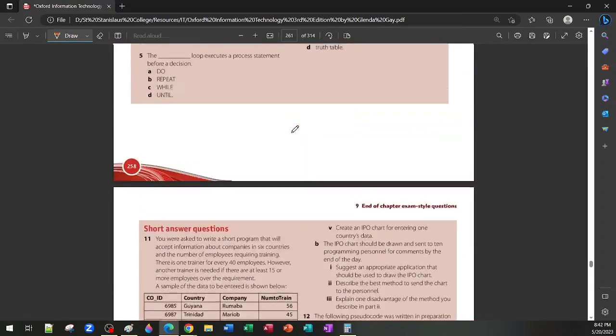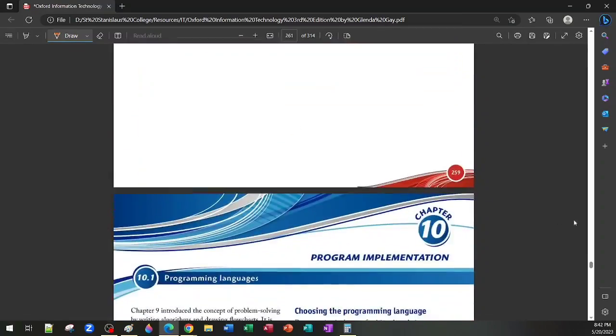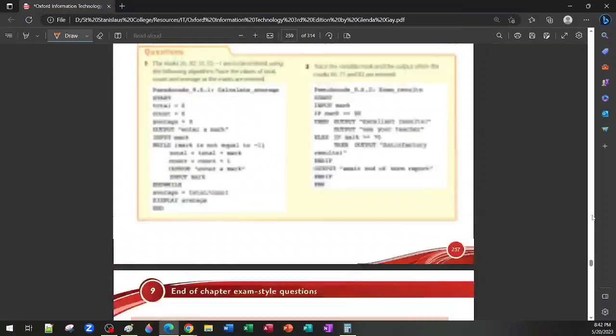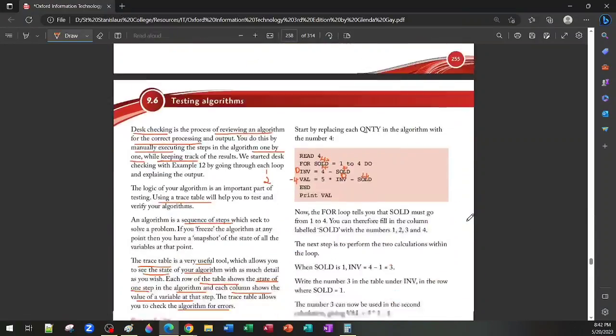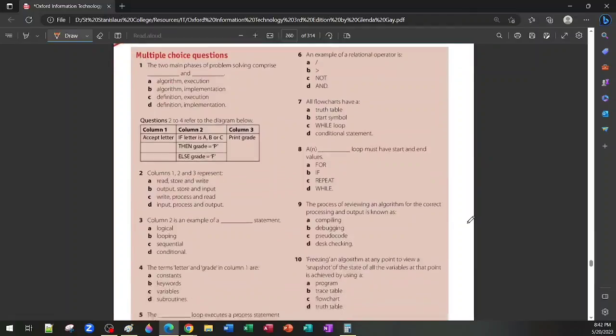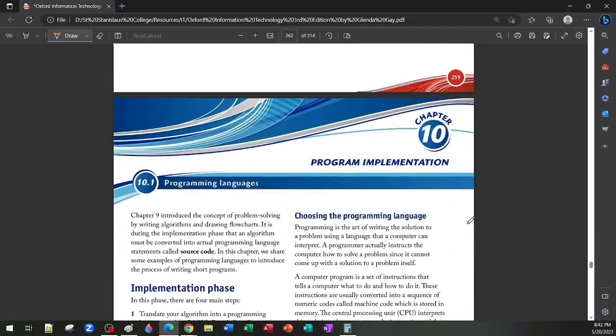All right, so we finished that entirety there of basically algorithms, pseudocode, and designing, testing, and so on. The next chapters is basically now getting into developing the program. So do you guys want us to stop here, or you want us to continue?